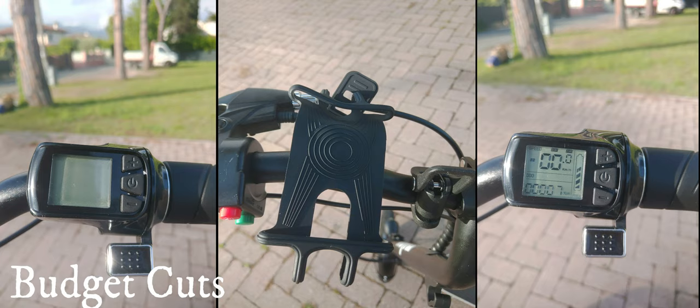To cut on costs, they're using a plastic accelerator, as you can see here at the left, and they're using a screen like this, plastic screen. But it's okay, because if it gets damaged, you can replace it for a cheaper price also. And they included also the cell phone holder that is also cheap, but it is usable.